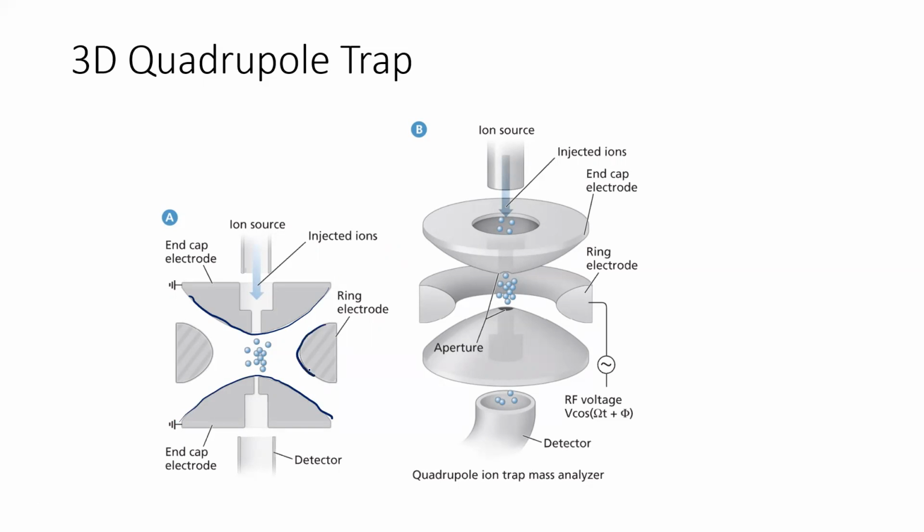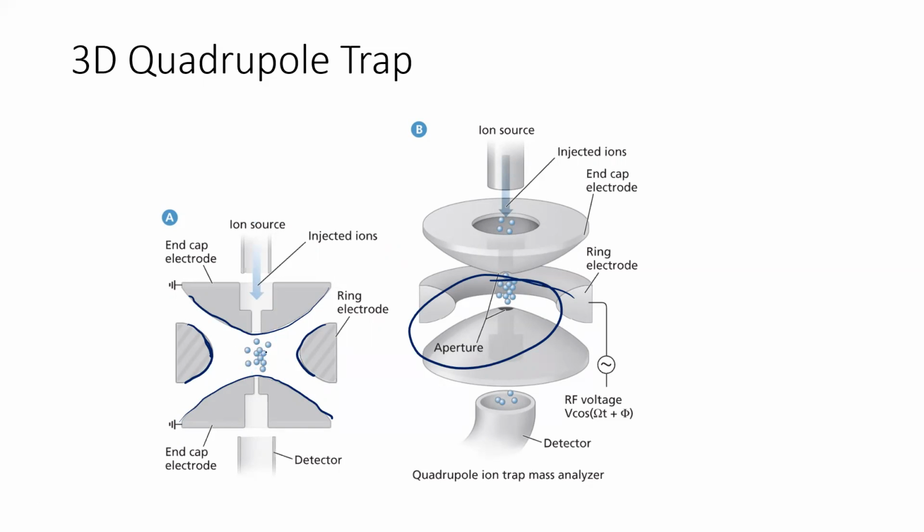And then this ring electrode, in this cutaway, you can see that to the molecules in the middle, in this dimension at least, it looks like it's two electrodes, even though physically it's one sort of donut electrode. What it does is it compresses them not only in one dimension but in every dimension, so they're formed in this nice little point in the middle. It holds fewer ions than a linear quadrupole trap, but it's also much more compact.